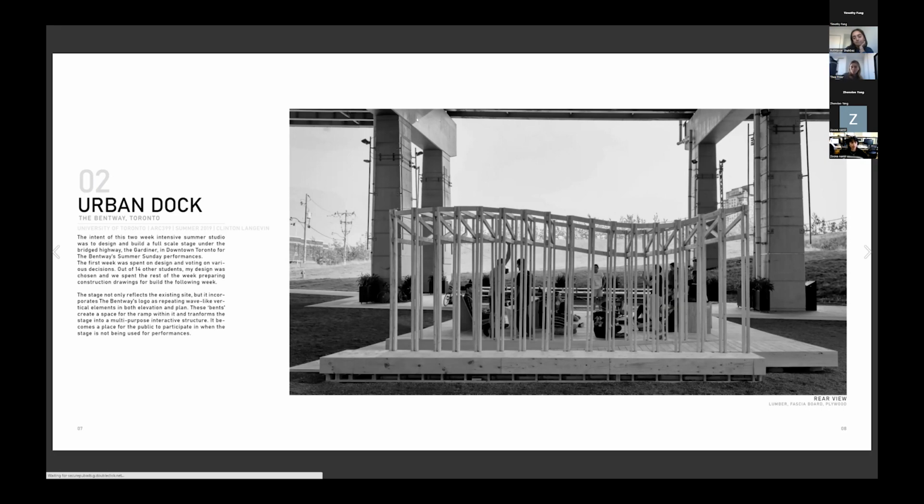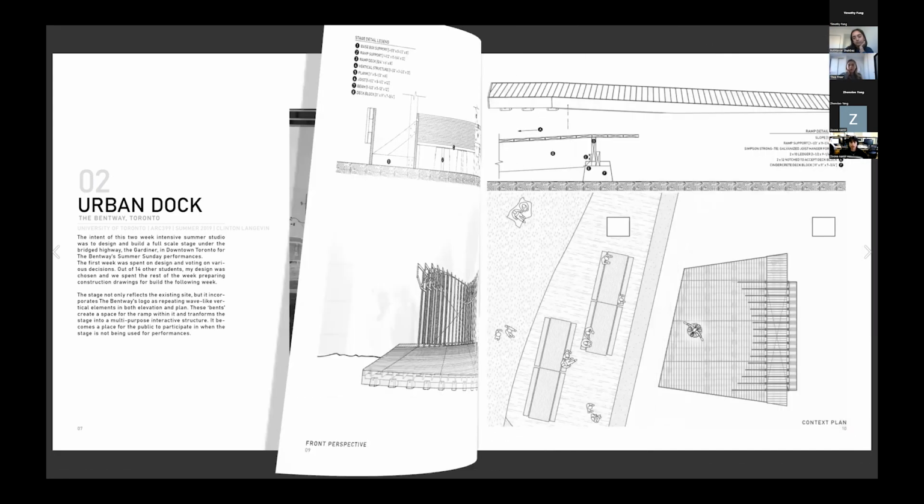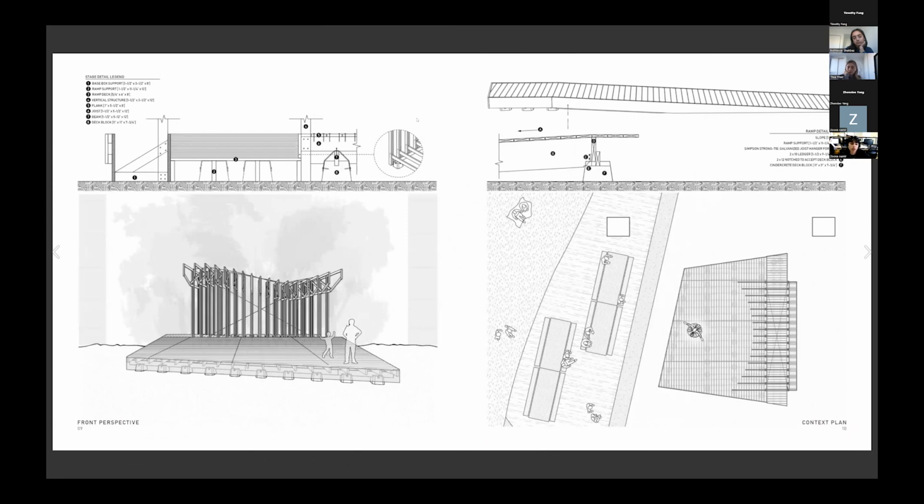So the next project was Urban Dock. I have this image and then I have these drawings. These drawings I actually ended up making myself. This wasn't something that the class made. The two drawings at the top were construction drawings that we used as a class to build this, and the two on the bottom were drawings that I made because I didn't have drawings for this. It was mostly just images and then those construction drawings. So I knew that we needed to have real drawings. So that's what I did.